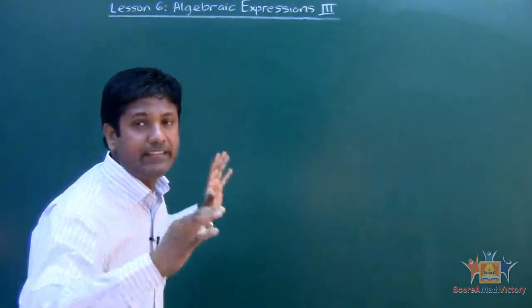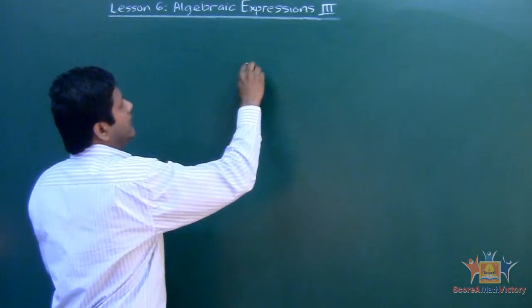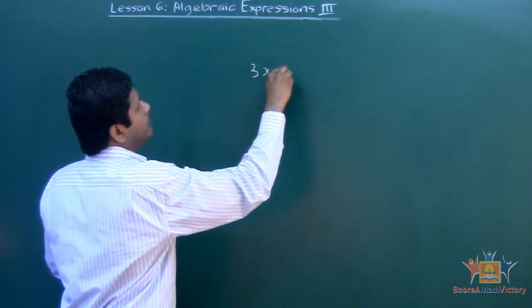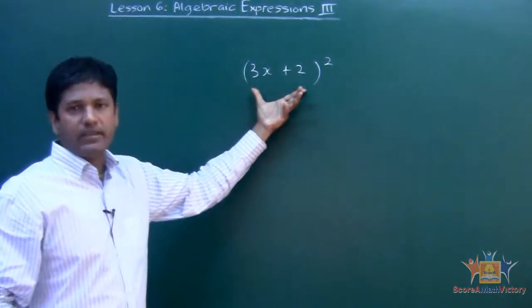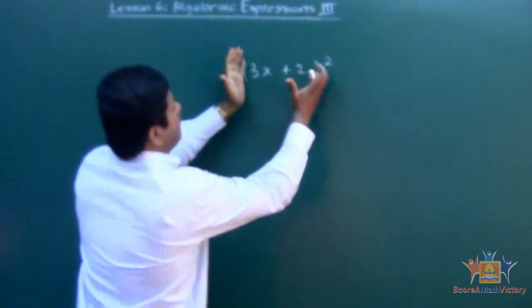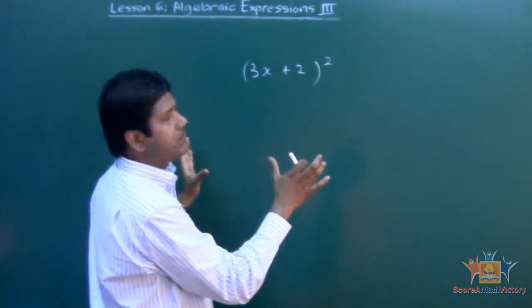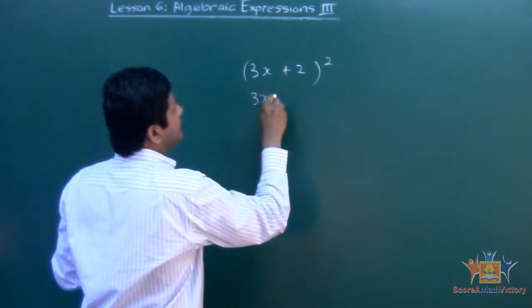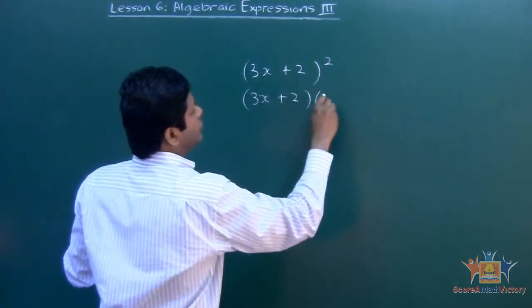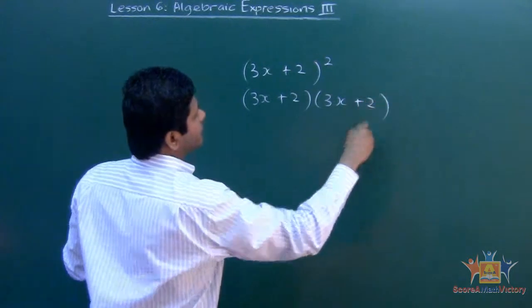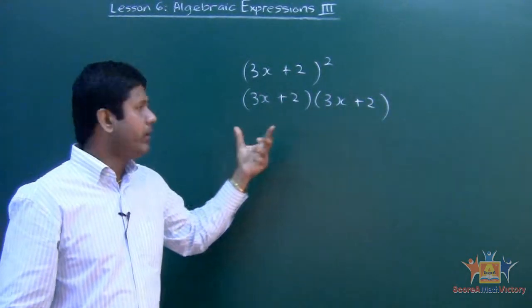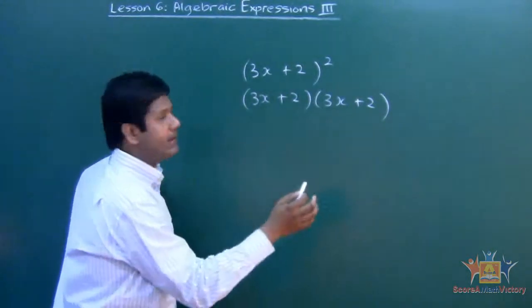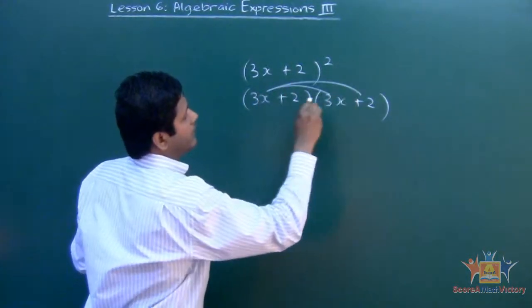Alright, my dear student, let's say for example, Mr. Mac gives you, let's say, (3x + 2) in brackets and it's squared. What does this mean? This squared, I'm repeating this twice and I'm multiplying. In other words, (3x + 2) times (3x + 2). That's what that means, right there. See that? Alright, now what do I do? I expand.